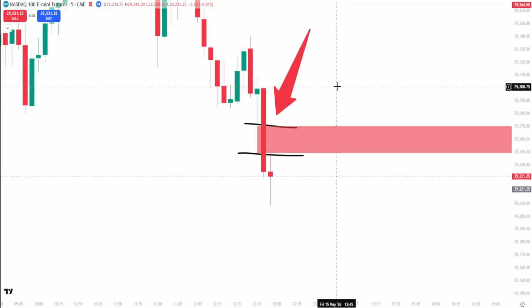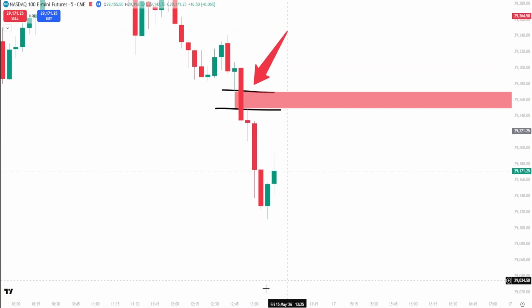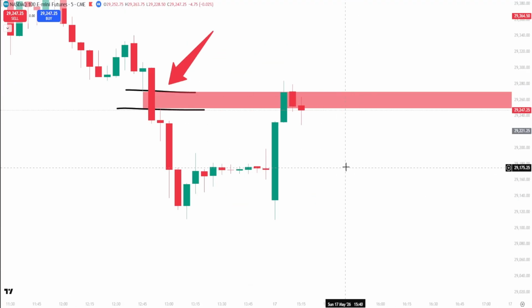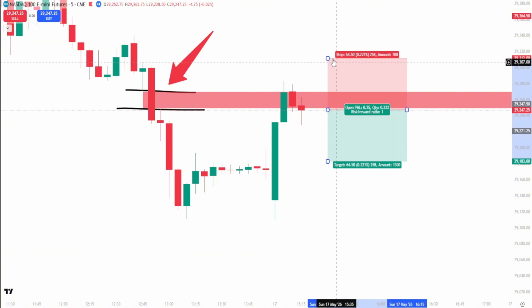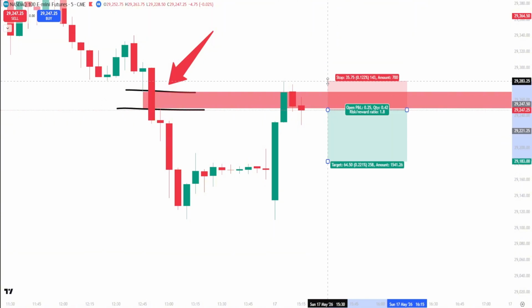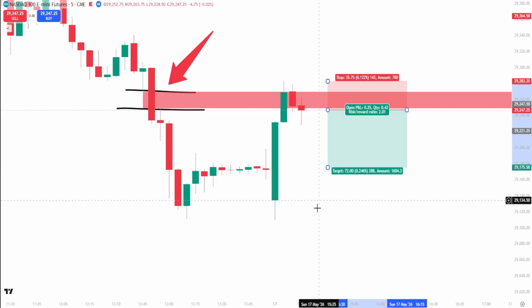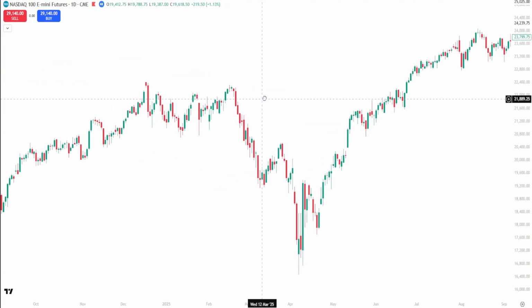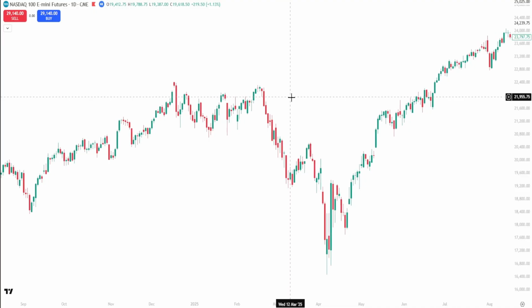Now we wait for price to retrace back up into that zone. And here it comes. Price bounces and starts pushing back up into the box. We wait for confirmation. And there it is. A strong red candle closing back downward inside the zone. Sellers are defending that level. That's the entry. Short trade. Stop loss just above the top of the box. Take profit at 2R and price drops, hits the target. Done.